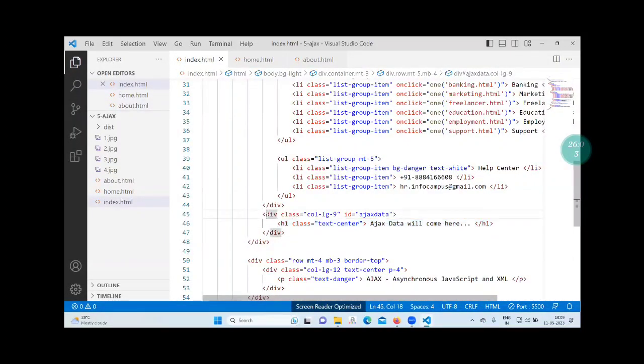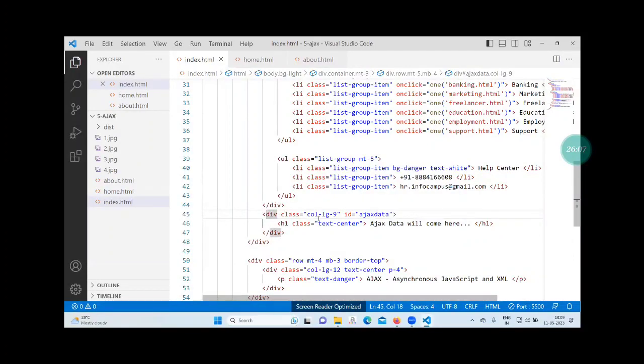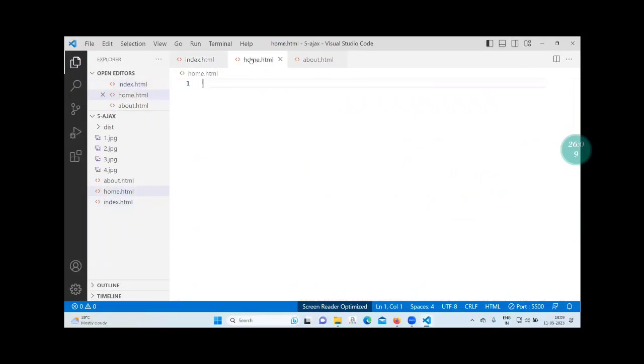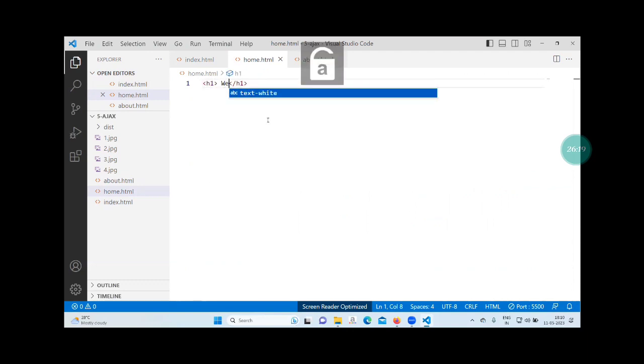Okay, and in this current page, already body, head, title, everything is open. So again, you should not open the head, title, body in which file? Home file. Home file is only the content. Only the content. Okay? No head, no body. You can start from the row and write directly. So write inside H1 first: welcome home.